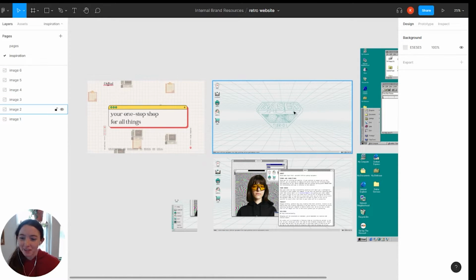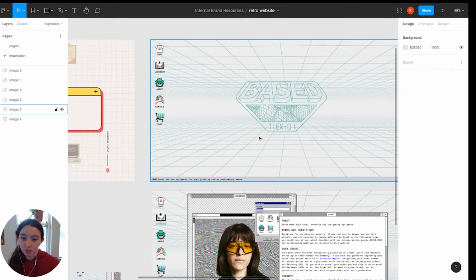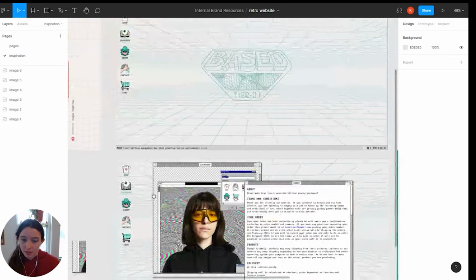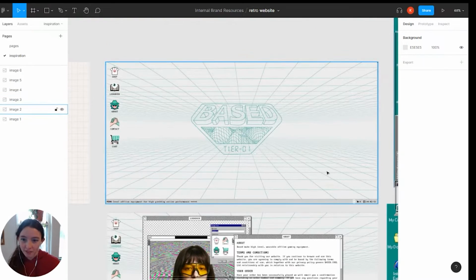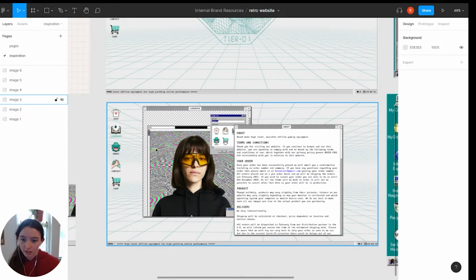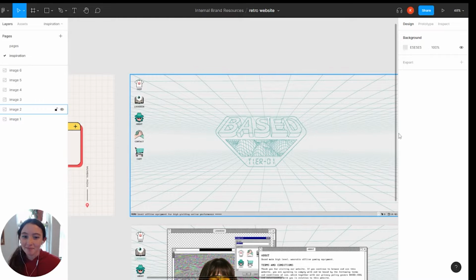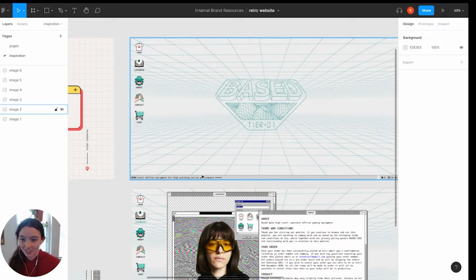This is my light inspiration board for this project. This was the original site that I got this idea from. And the cool thing about this is this all moves, and whenever you click on any of these icons, these pop-ups come up. And so it's like working an old computer. So I really want to make something similar to this where it feels like an old desktop, or just a really funky kind of desktop screen.